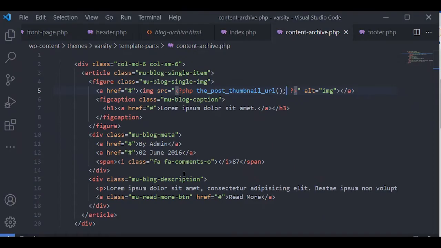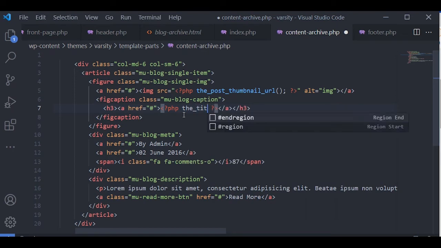Then what we are going to do is add our title. To add the title, you need to call the title. This one will output our title here.